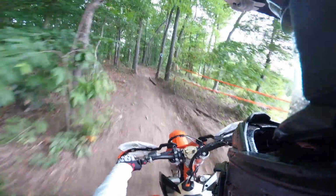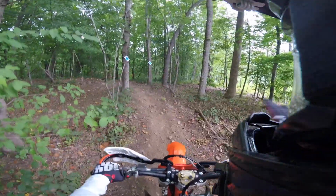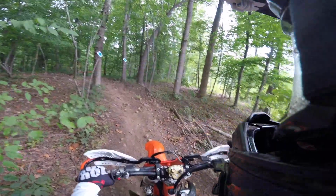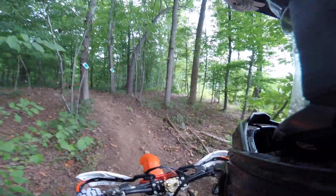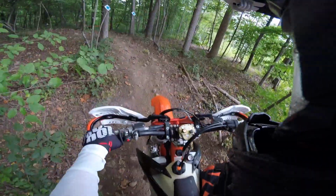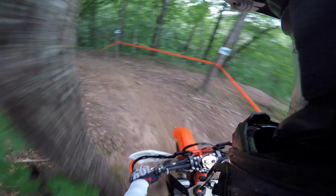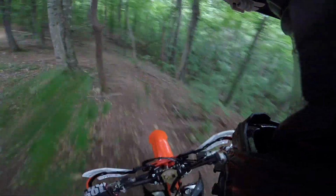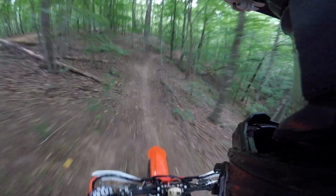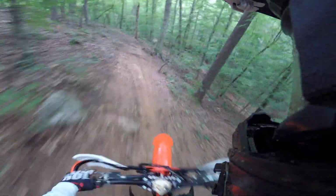That little tree that was down, usually when I hit that, it really bounces my bike up, but it just ate it and kept going. Like my tire just went right back down on the ground after it hit it. I can definitely feel a difference. This is a nice off camber, a lot of roots. Woo.